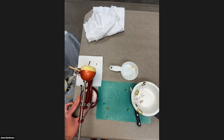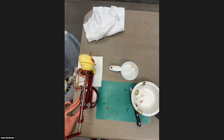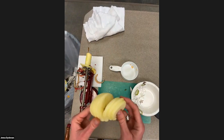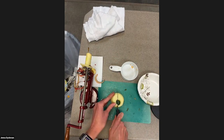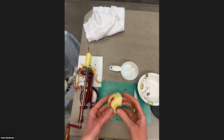So I washed the apple, and then we're going to peel it. It's doing a pretty good job. This apple's a little bit weird, but okay, there we go. So we've got a nice, almost peeled apple. And then it's cut as well. So I'm going to just cut this in half because we're making that apple pie filling.